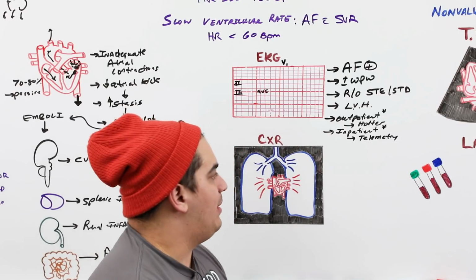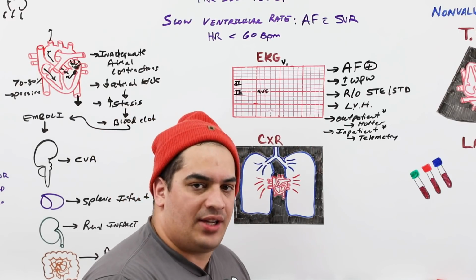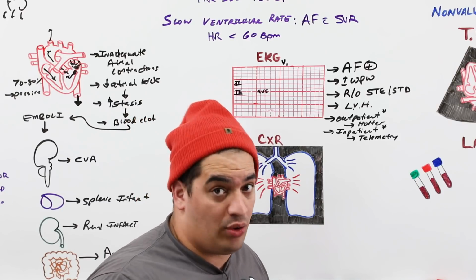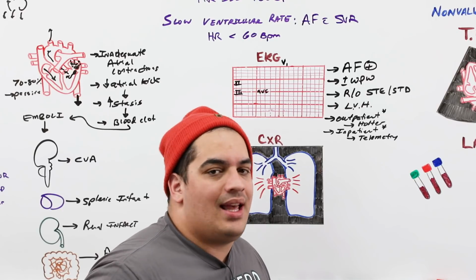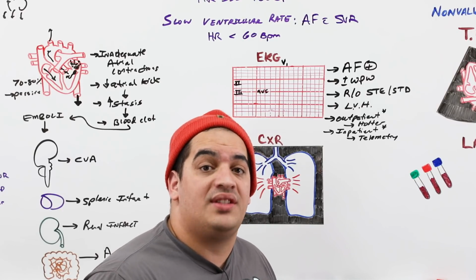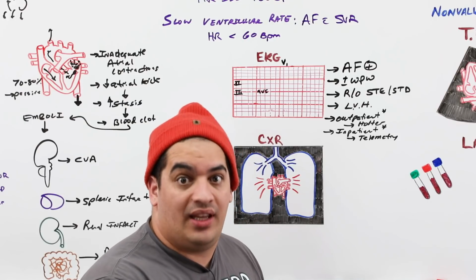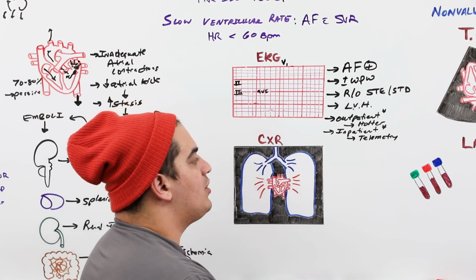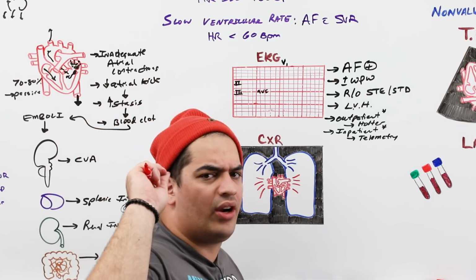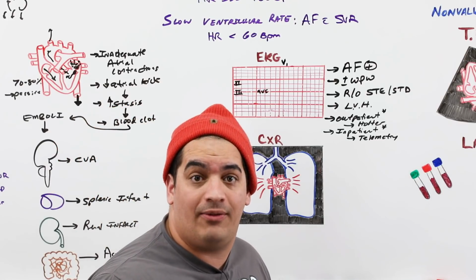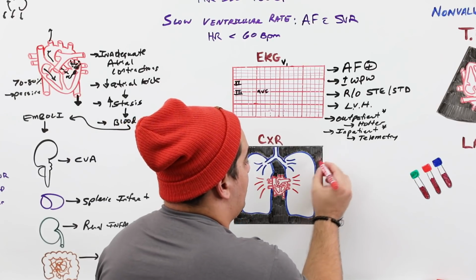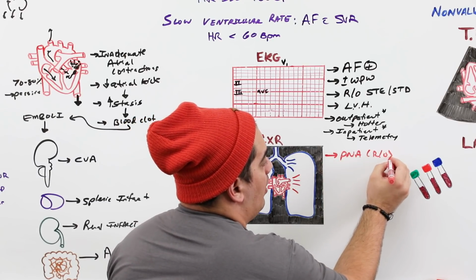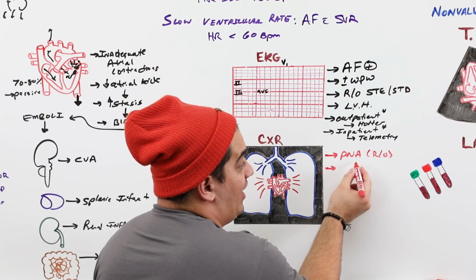All right, so what's the next thing we can get? We can get a chest x-ray. Why would we get a chest x-ray? Chest x-ray could tell us a little bit about things. Generally, when someone comes in with palpitations or shortness of breath or they have fatigue, it's not a bad idea to get a chest x-ray. There could be other reasons of why they have that fatigue, that shortness of breath, those palpitations, anything like that. So it's not a bad idea. Plus, it also may key us into what's the trigger for this AFib. If they have a new onset AFib, what if I get a chest x-ray and I notice that they have pneumonia? Right, so maybe you want to rule out pneumonia. Maybe you want to see if they have pneumonia and that's the trigger.